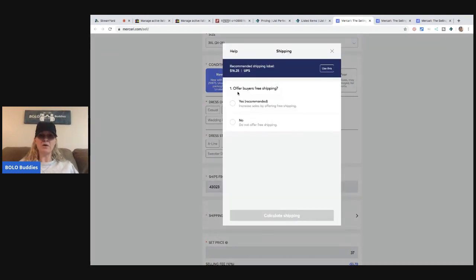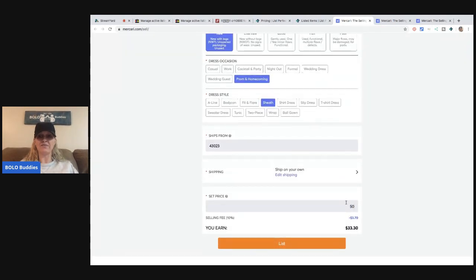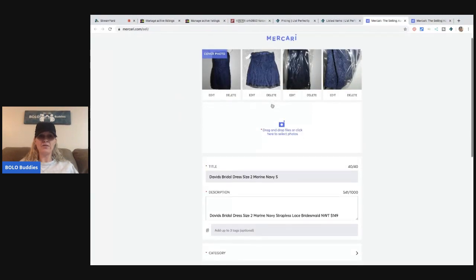So I'm going to put in my zip code. I do free shipping on Mercari. They have 10% fees. I'm going to increase my price to $50. That way I have room to wiggle. That's still a great price on the dress. These dresses retail for like $150 or $175. I can't remember. Let me see if I put it in the title. Nope, I didn't. Okay, so that one is done. So I'm going to close it. And then I'm going to go to this dress.